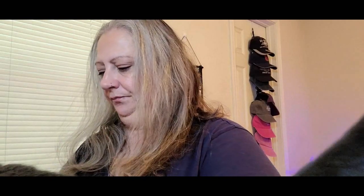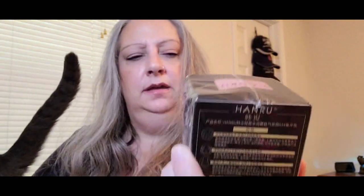Next one — I'm trying another foundation, we'll see how it goes. I picked this up for $3.41, it's now $3.77. It only comes in two different shades: ivory and natural. I believe I got ivory. To be honest, when I was perusing I did not see it in deeper shades.